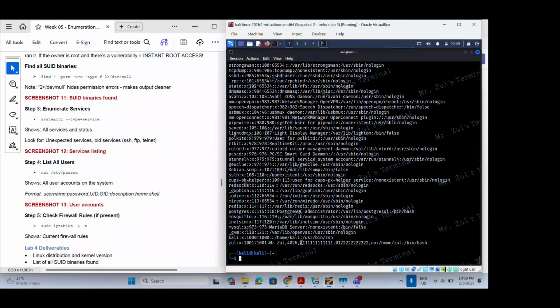This is the details. This is the privilege. Okay. Other than that, you can see there are applications with username and password.